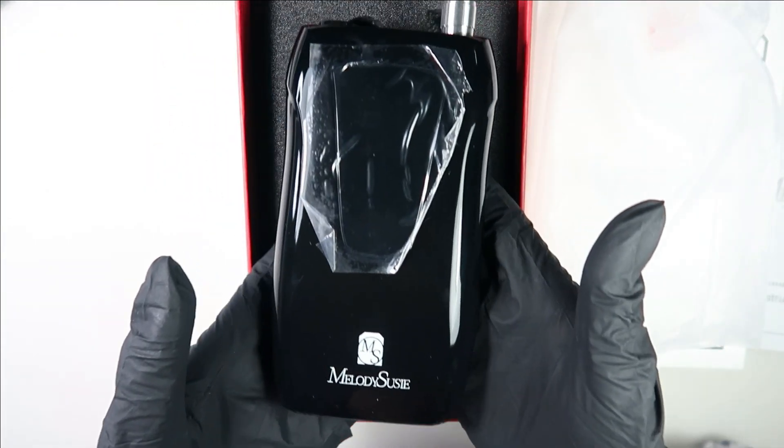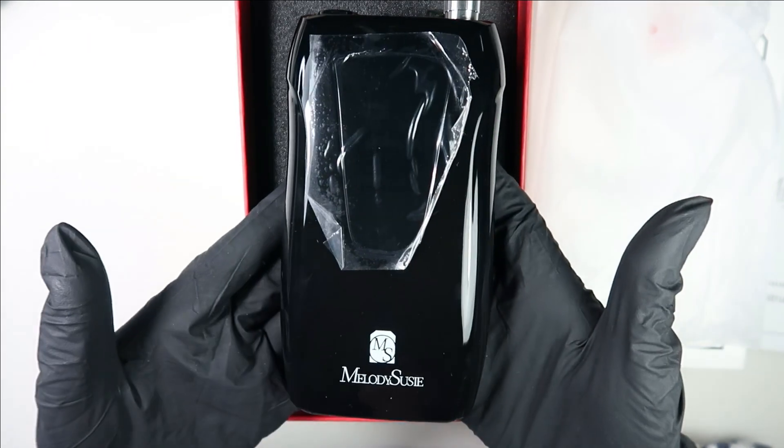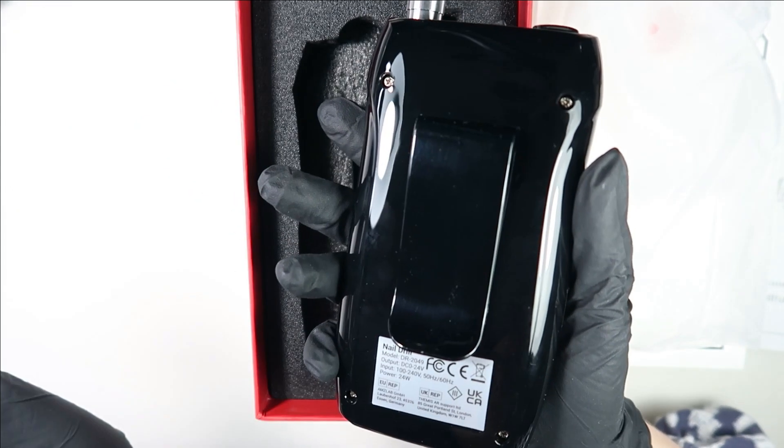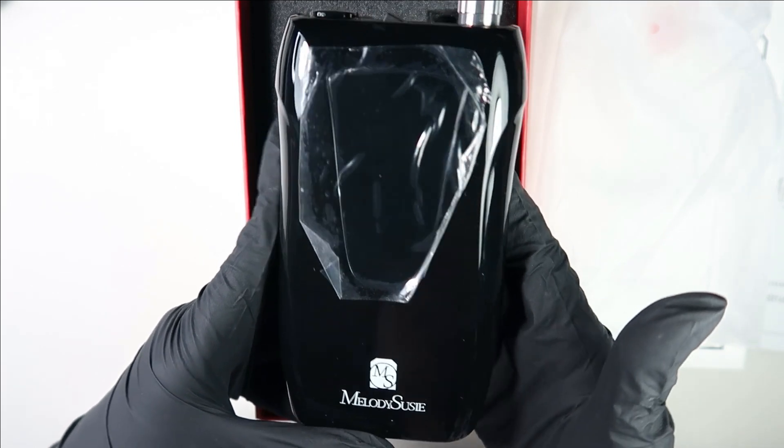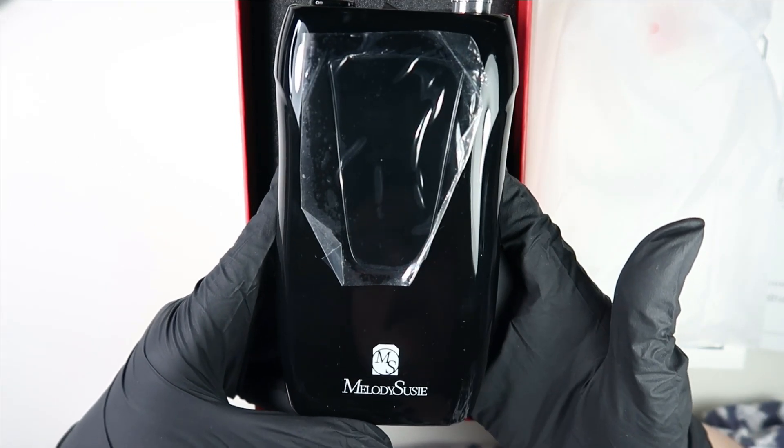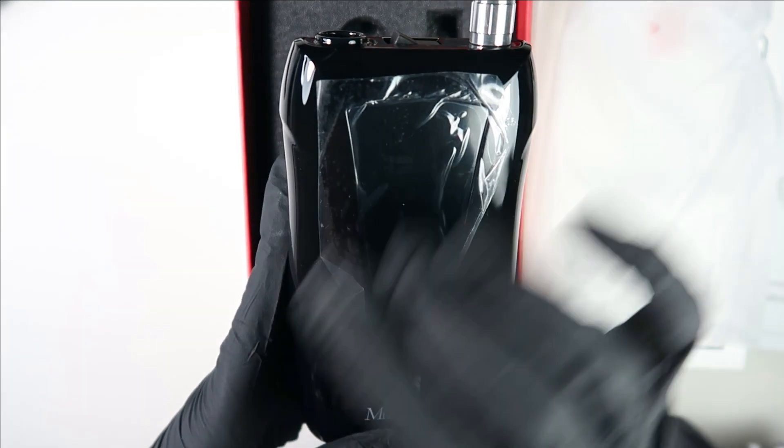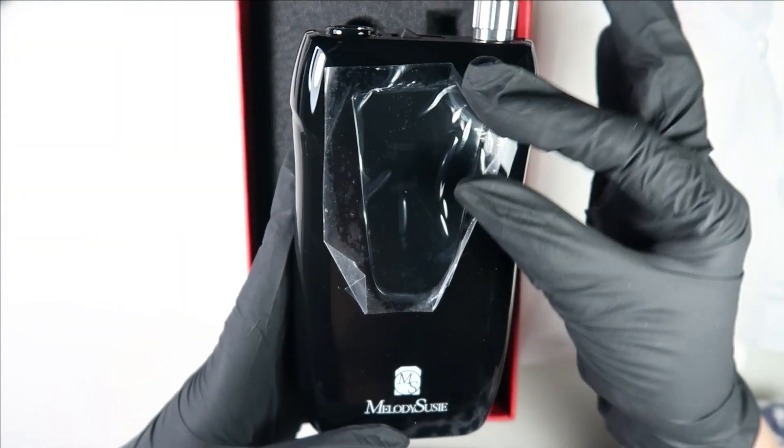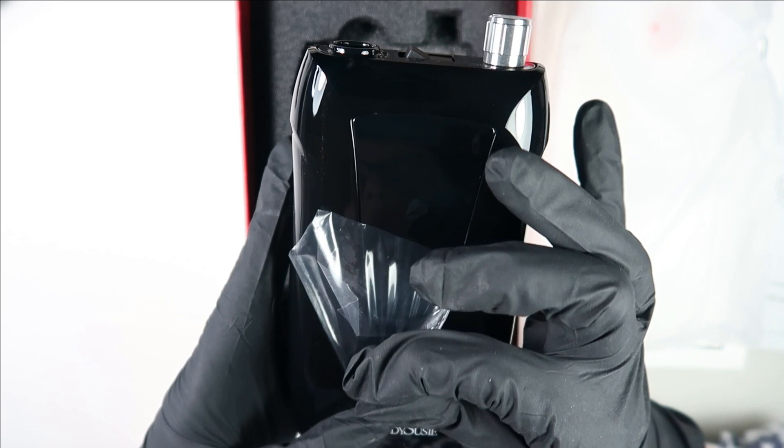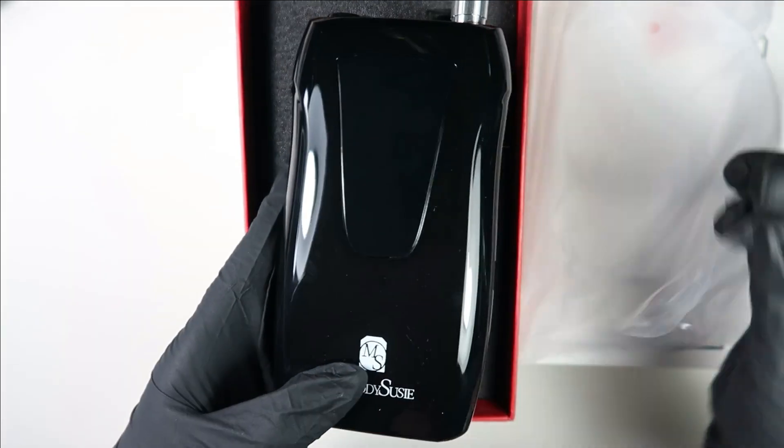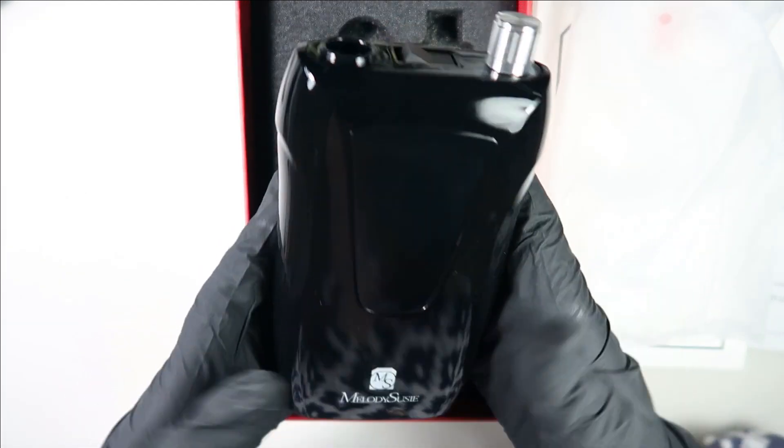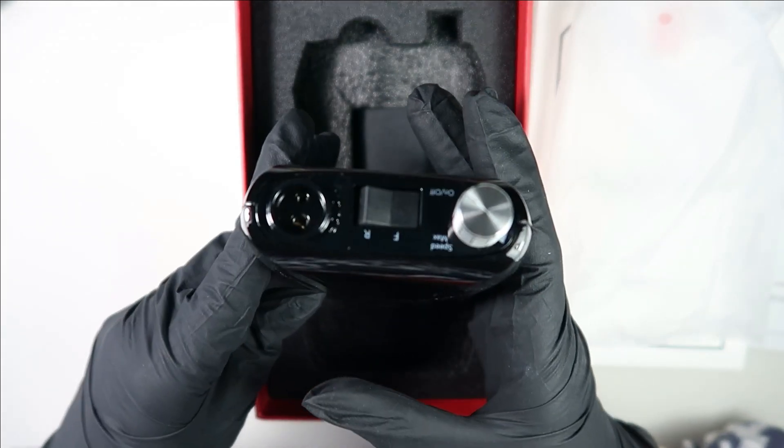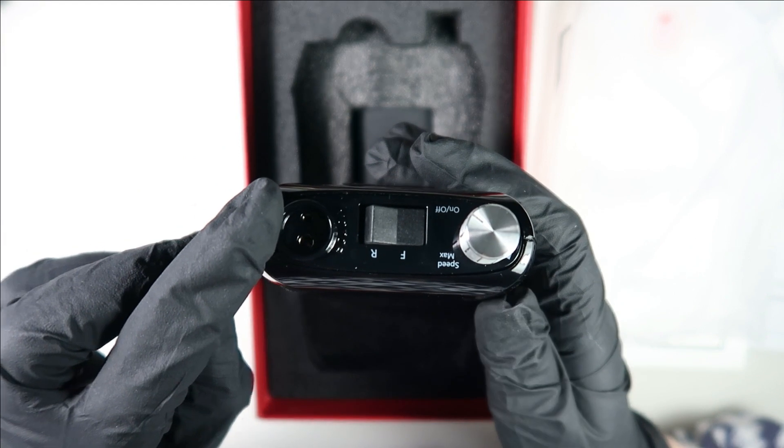Look how it came—nice black. My gloves are also black because I love black. They have two colors: pink or black. I really wanted it in white but they don't have it in white for the Selene brand. This is the protection they have put in, so you just kind of take it out slowly. You can see how shiny it looks. I really love it. Here they have this power cord.